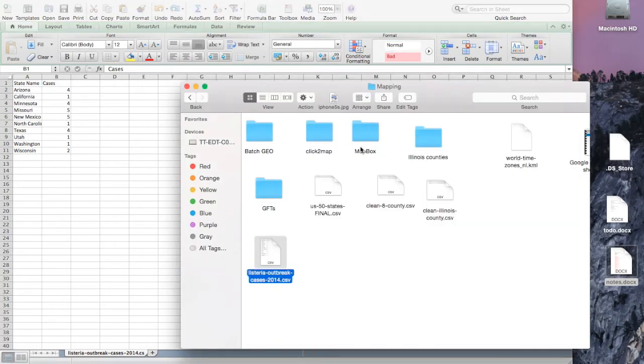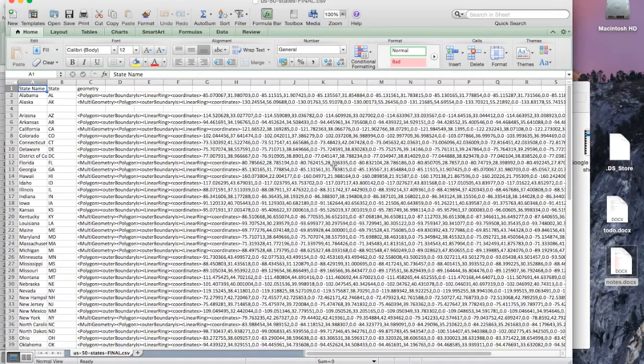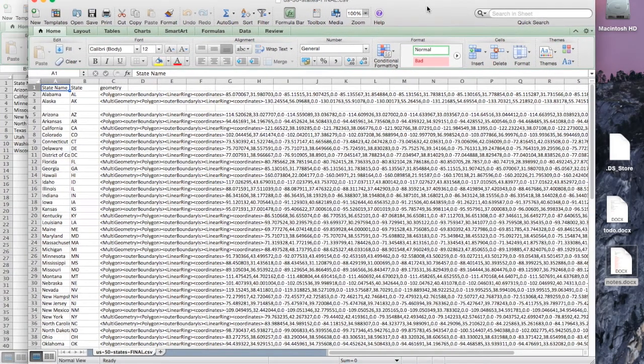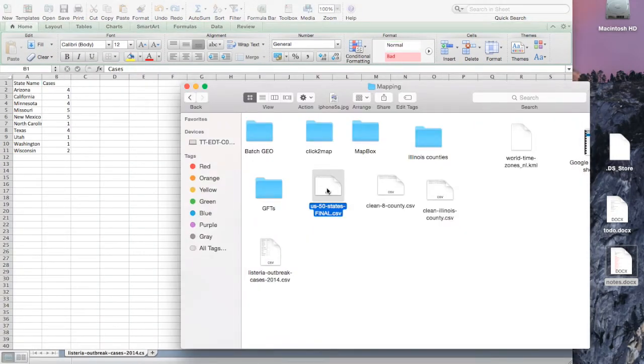Now, outside of this as well, I already have a CSV file here, we'll open it quickly, that gives the KML geometry of all of the states here, which is here. Arizona, Arkansas, and stuff like this. So I'm going to blend this stuff out of here. So what I'll do is make a copy of this file, and actually I believe this is just a kind of pruned up version of something that Google themselves provided.